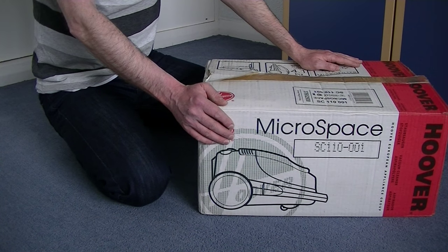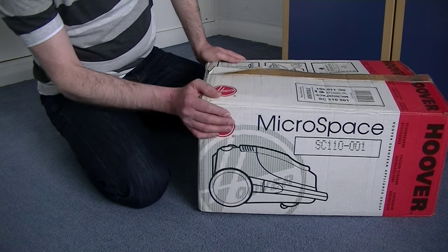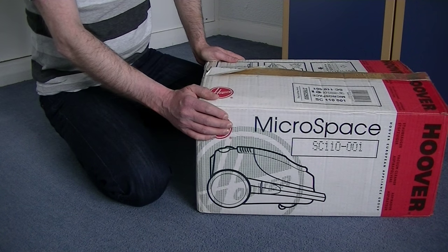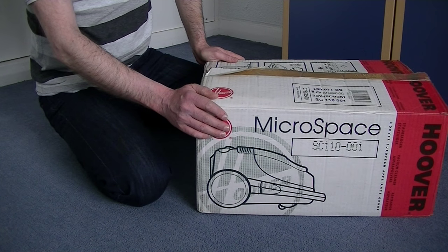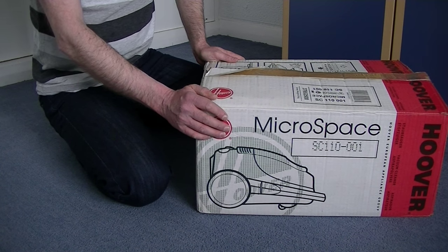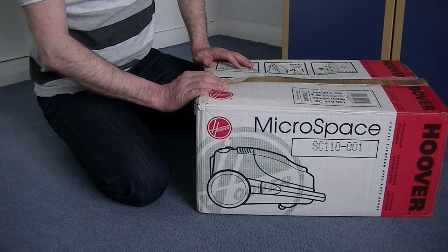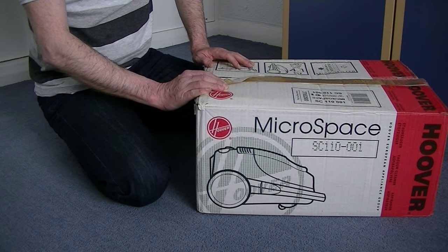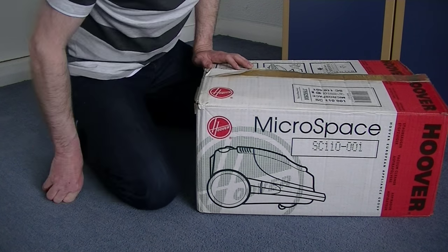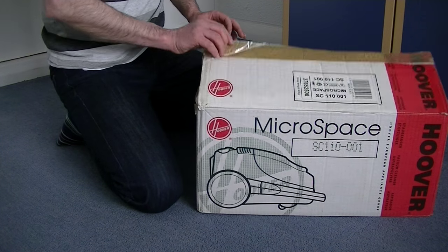So today I'll be looking at the Hoover Microspace compact vacuum cleaner. Now this used to be called, before Hoover named it Microspace, I believe it was named Micro Power. But I think they changed the name because if you see Micro Power in the title of a vacuum cleaner, you might think, oh, it's not very powerful. Micro means small, microscopic. So they changed it to Microspace. And obviously the micro in this case means it's a very compact little vacuum.